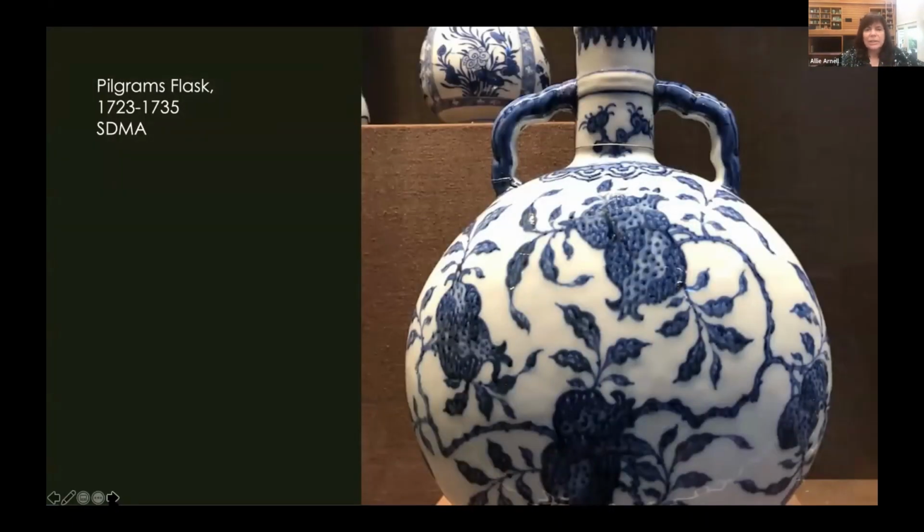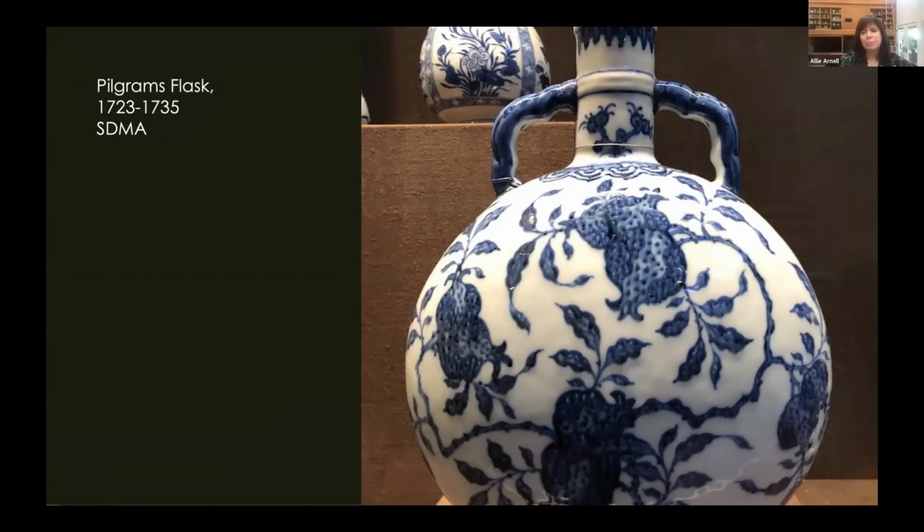I just wanted to show you this flask, just another example of the blue underglaze. And notice again the variety in tones here. This shape, the Pilgrim's Flask, again, looks back to the Silk Roads, which of course are a connection of paths that connected China to the West, where trade of objects and also ideas occurred. And on the Silk Road, folks would carry these pilgrim flasks that were often made of animal skin with water and other liquids, other beverages. And so we start to see this shape very early.